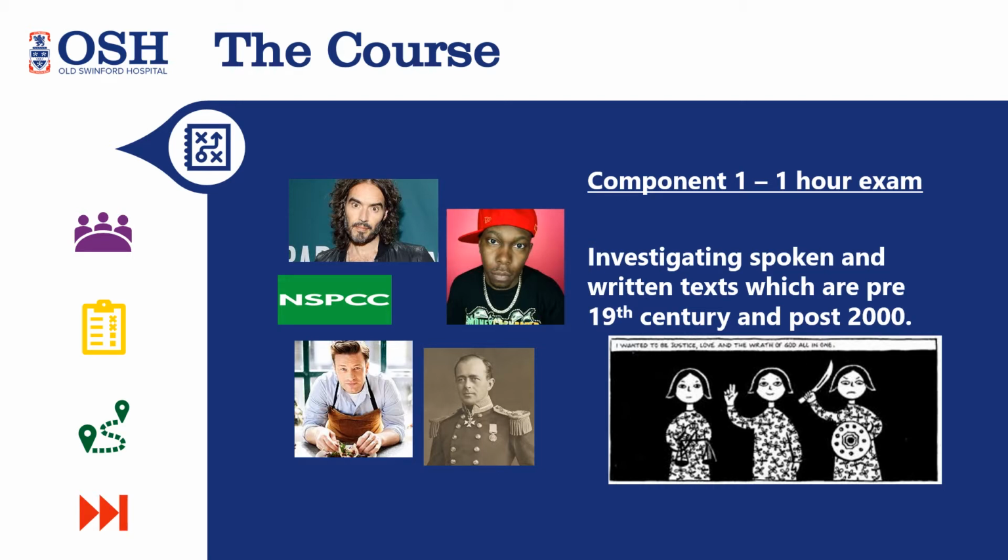I found in my own experience, those students that do English and classical civilization, after being a classics teacher, that the English students have a variety of different ways in which they can understand how rhetorical devices are employed by writers. So, for example, you'll be looking at things by Jamie Oliver, Dizzy Rascal, Russell Brand. You'll be looking at institutions as well, like the NSPCC.